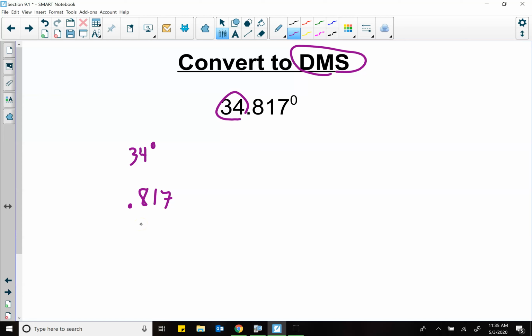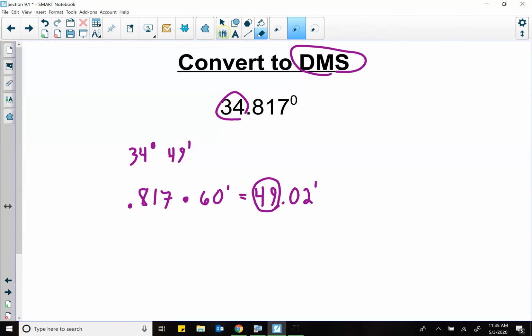Okay? So for 1 degree, because this is all in degrees right now, it takes 60 minutes. All right? So all we're going to do in the end is take 0.187 and multiply it by 60, and that will tell us how many minutes there are. So you go to your handy-dandy calculator, 0.187 times 60 gives us 49.02 minutes. So right here, all we're going to do is take the whole number, and that's going to represent our minutes. Okay?